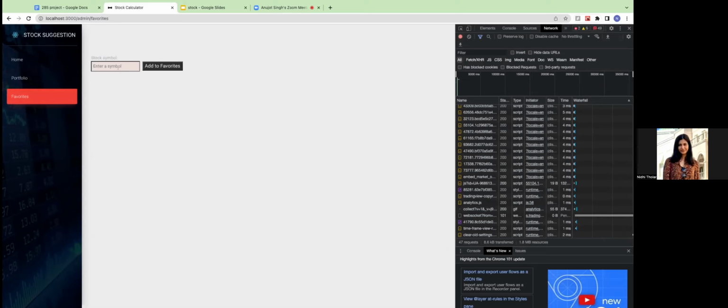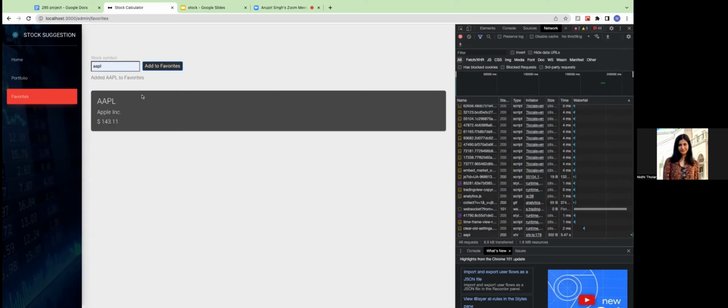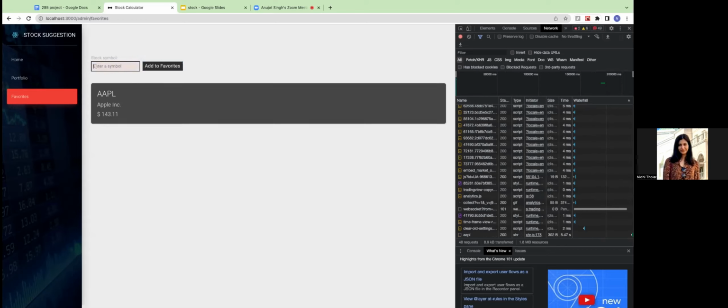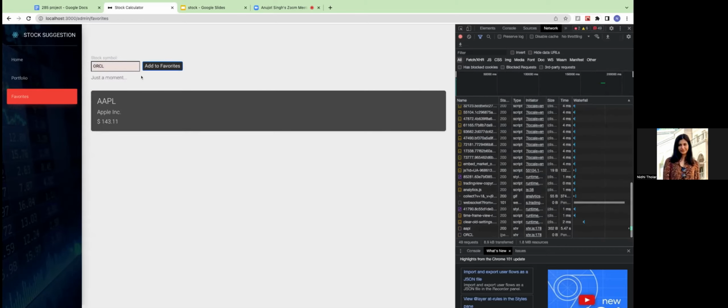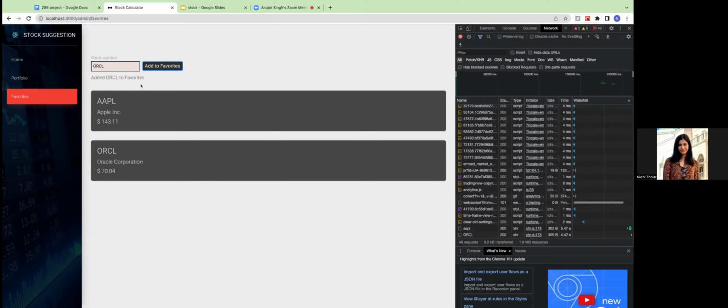So the favorites tab is the extra feature that we have implemented that was not mentioned in the requirements. Here, a user could search for a particular stock, say AAPL, and then using Y Finance API, we'll get the details like the name and the price. This way, the user can add favorite stocks and can view them as long as the app isn't refreshed. The data is being stored in local storage to execute this functionality. Now we'll be going through the test cases that we have defined.